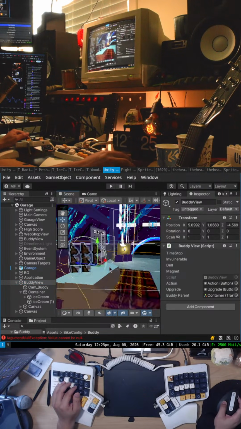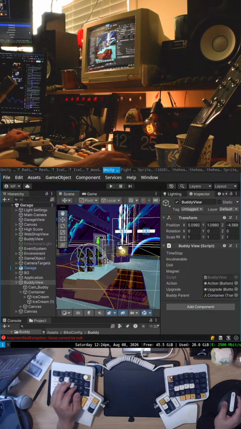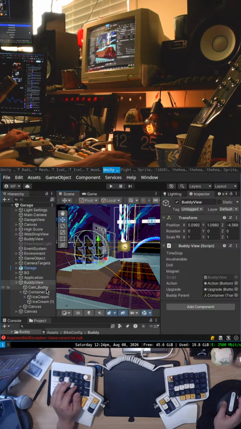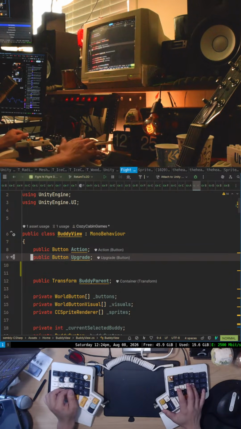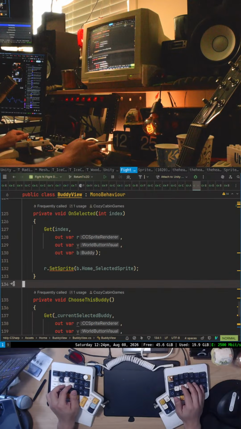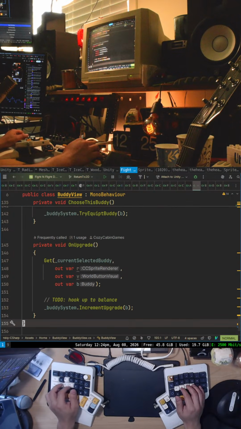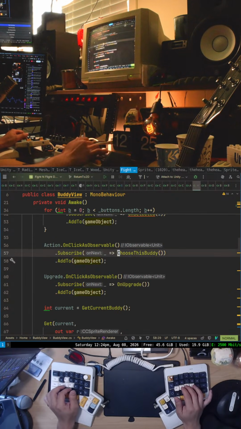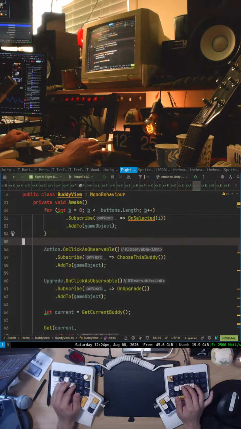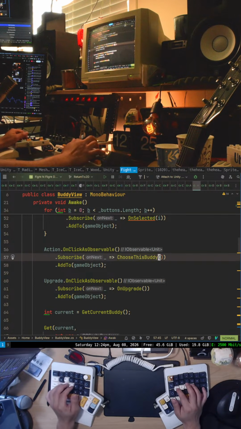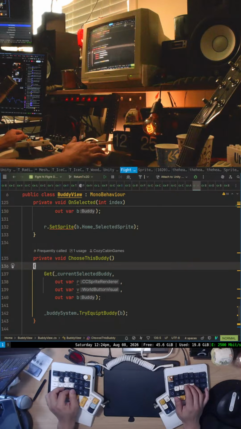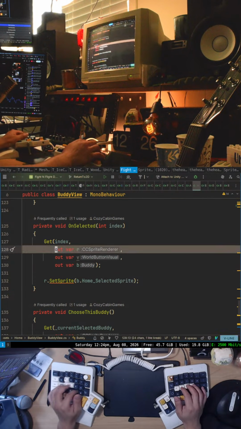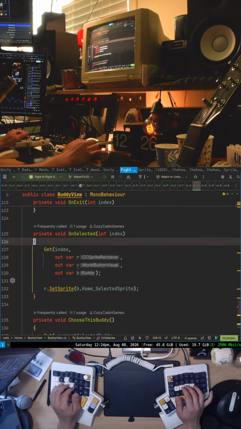Yeah, I still have to design a few of them, but for right now this will be fine. Actually, I think, if I'm not mistaken, we set the sprite to selected sprite.